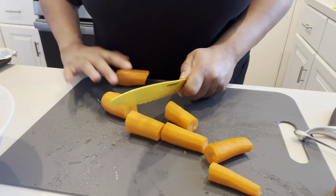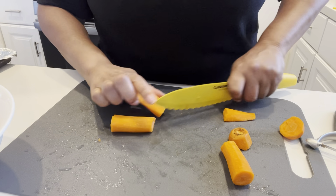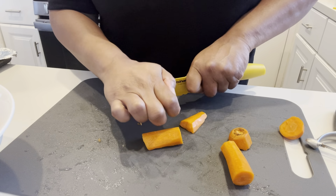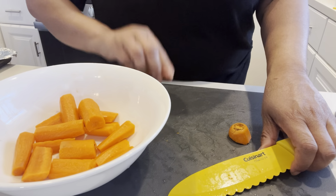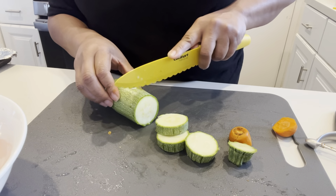All right, so here's the carrot. I'm going to make them in pretty big pieces, but then I'll go in and divide them down the middle just so that they don't take so long to cook. You have to remember that you're cooking things like squash and the texture is a little softer, so you want to give everything the opportunity to cook evenly.